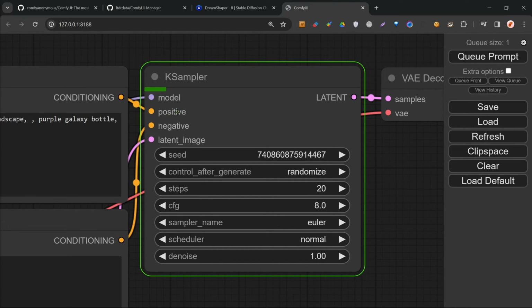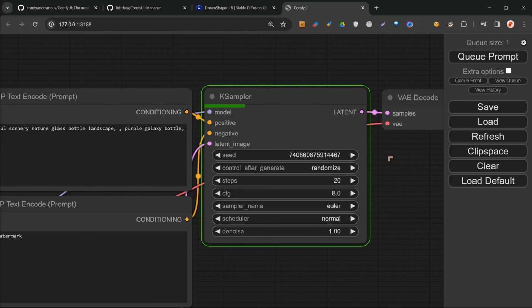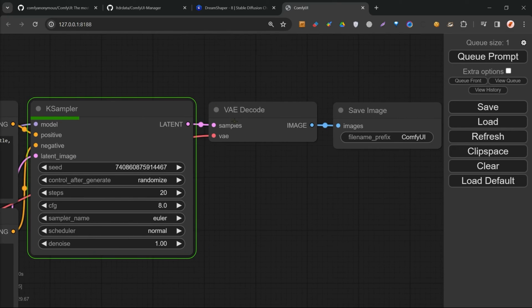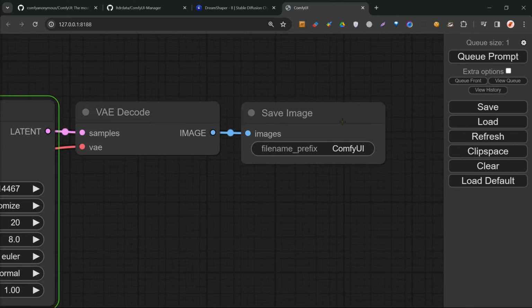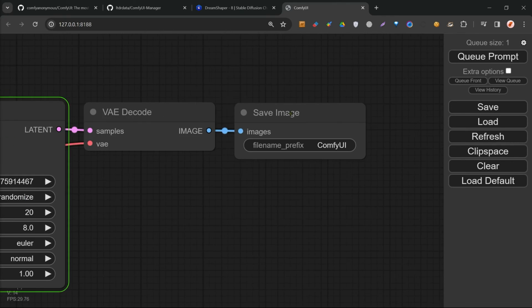In a GPU, if you're using an NVIDIA GPU, it can actually run very quickly. But here, it takes a bit of time, but you can see the progress there. And what happens is that it will carry out a number of steps. And the number of steps that it needs to carry out is stated here. Now feel free to experiment with lower values, 10, 12 or something like that to make the process complete faster. And once this is completed, it will decode the image and then you will have an opportunity to save the image. It will automatically do it using the save image node.